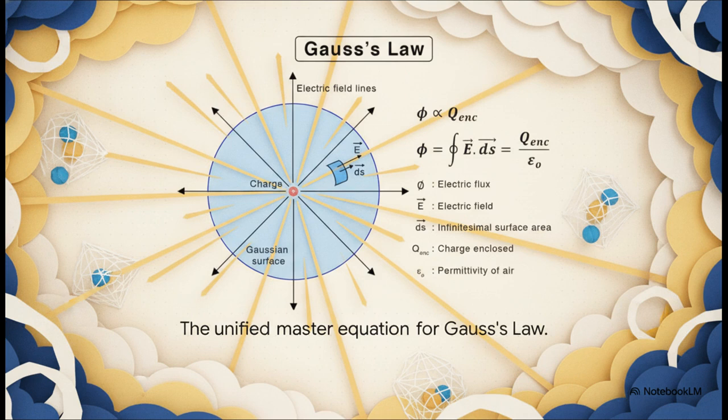Instead of seeing this as intimidating math, we can actually read this master equation beautifully, left to right, like a simple, elegant sentence. It says, phi, the total electric flux passing through our fully closed net, is exactly equal to the total charge enclosed inside that net, divided by a fundamental constant of nature, epsilon naught. That is Gauss's law. The amount of field piercing out is directly proportional to the amount of charge trapped within. It absolutely doesn't matter how big you draw the net or what color it is. The total flow caught by the net always perfectly reveals the hidden source inside.